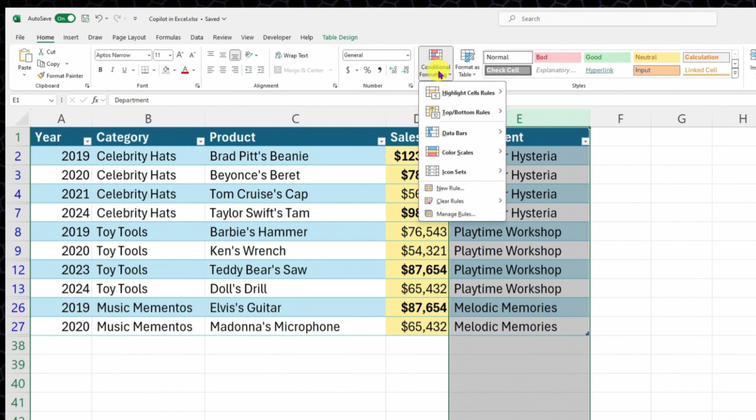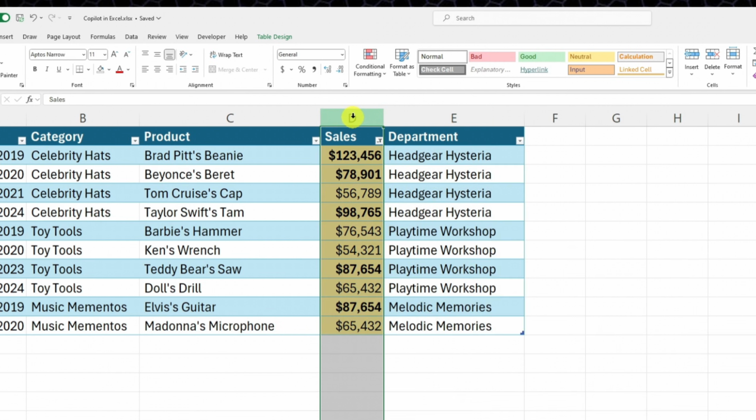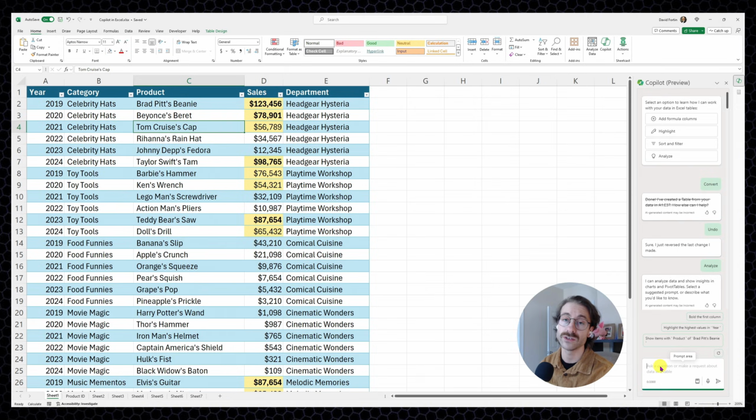If I go in conditional formatting, I manage my rules. So as you can see what it did, it put the top 10 as well in column E, but it's based on numbers, and my column E is not numbers, it is letters. So it worked for my column D because it is numbers. I wanted Copilot to actually copy the format of the column D in column E. It didn't understand what I told him. Fair enough.